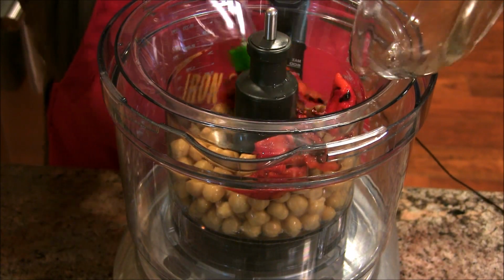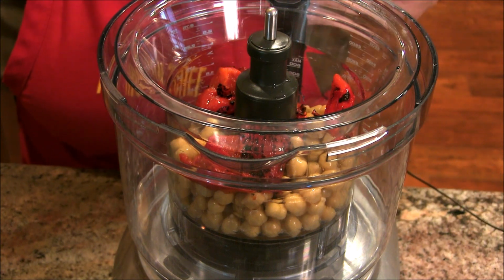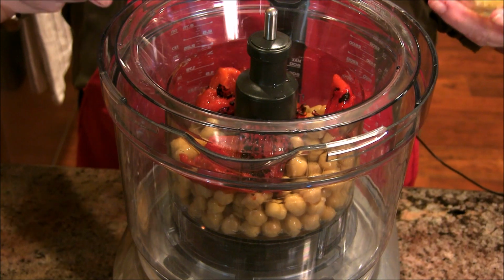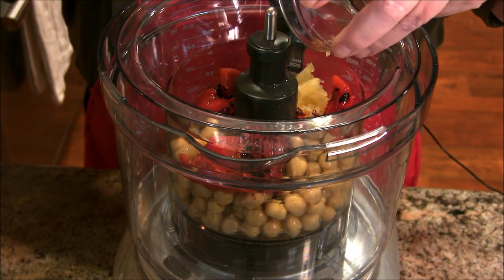What I like to do is when I open a jar of red peppers, there are always more than I can use, and I break it up and put it into ice cube trays, freeze it, and when I need it, I bring it out. I also have some crushed garlic here, and that's going to go in.